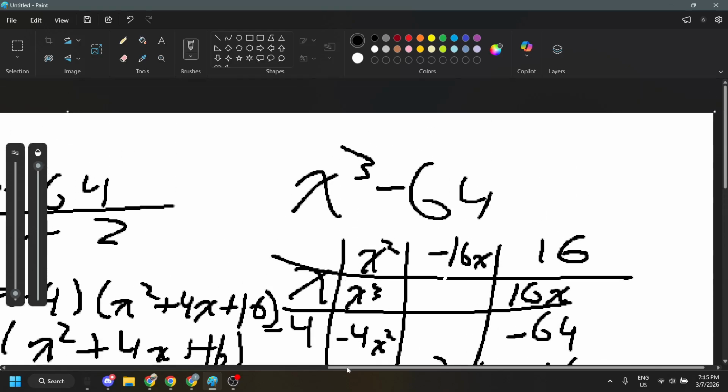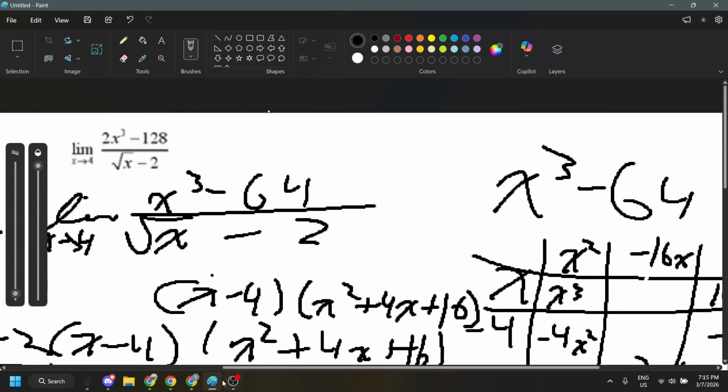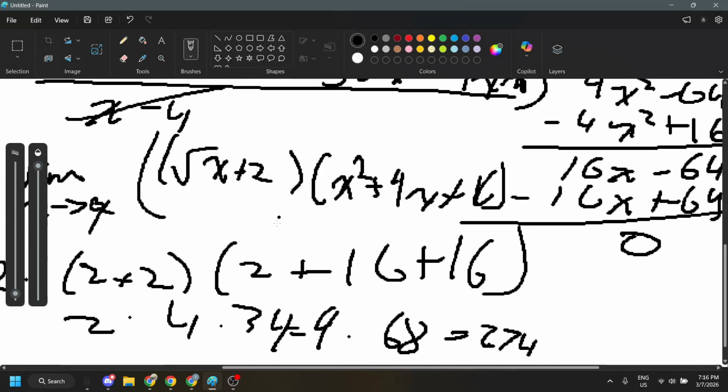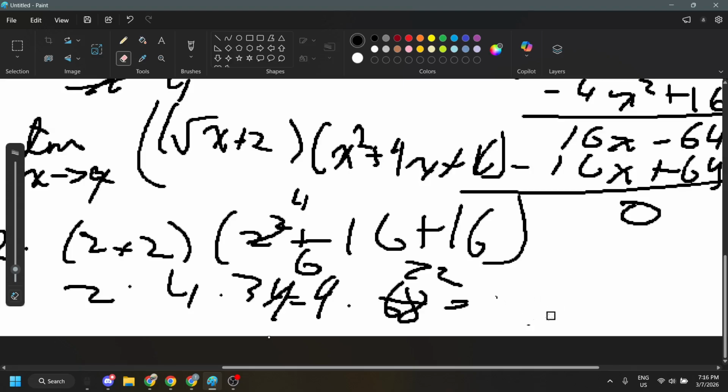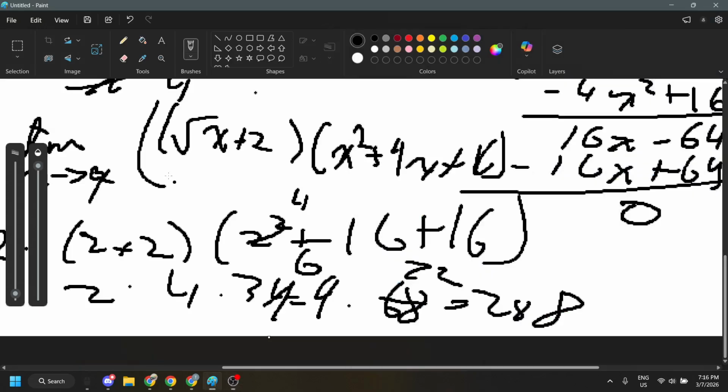Wait, I'm going to pause my screen because I have the answer on my computer. So I'll be back to check. I understand. Yeah, it's incorrect. This is 2 squared, which is 4, which makes this 36, which makes this 72, which makes 4 times 72 is 288. I don't think that's still the correct answer. Yeah, because I'm slow again.